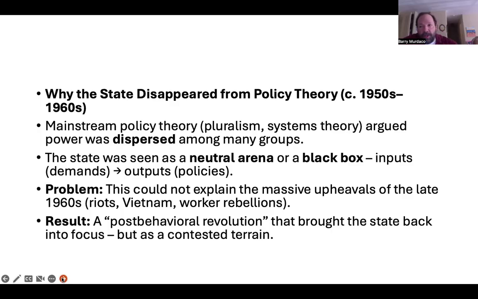So, I mean, you could get more into the Cold War politics of the era and how this influenced academia here in the United States. But, suffice to say, analysis of the state itself kind of disappeared from policy studies, which is kind of weird. You would think that for the institution that makes the policies, you would want to understand how it works, but they simply seem to assume that it was more of a passive instrument that would just be influenced by whoever put the most demand upon it, basically.